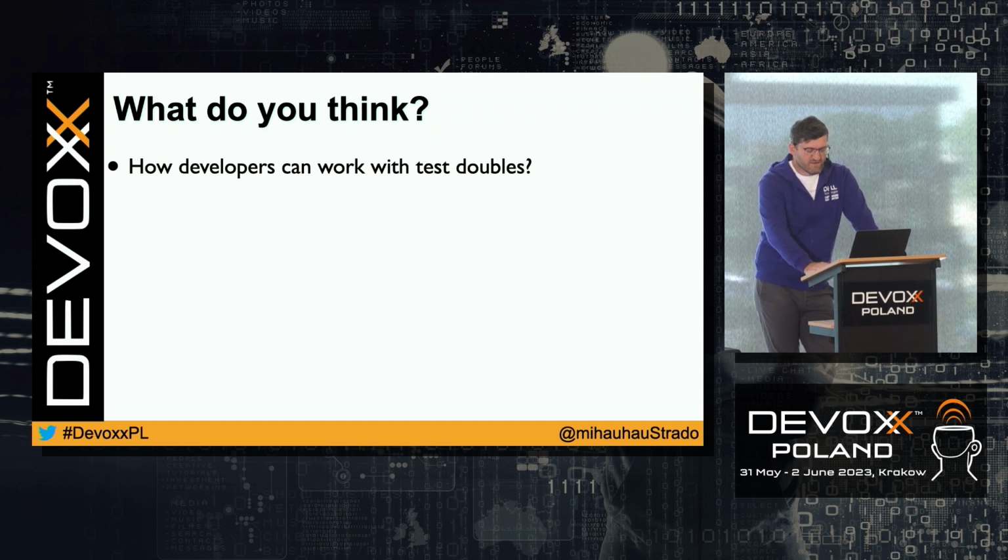Exactly. And one of the hidden messages from this presentation, I hope it is somehow clear, but I'm going to try to make it clearer, is that one part of the problem is to solve your dependencies. The other question you should ask yourself is, okay, I solved them now, but will they be solved tomorrow as well? How do I make sure that I'm not going to have to do it again and again? Obviously, we can come back and adjust our mocks, adjust our stubs, but how is that different from what we were doing before? That's still a manual action that we need to do again and again.